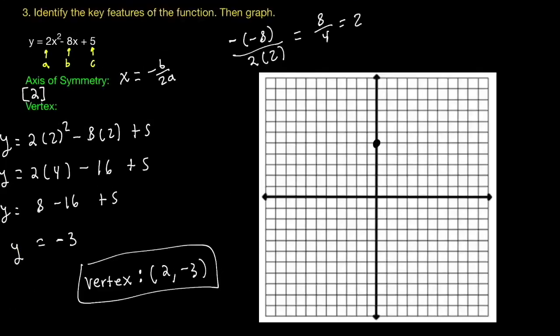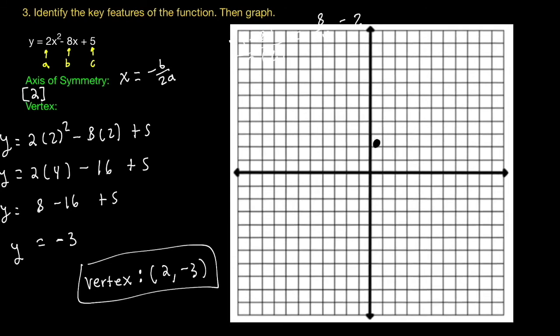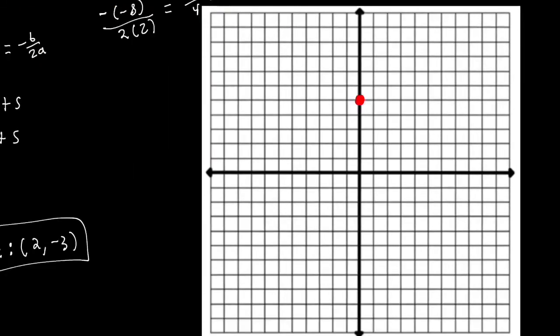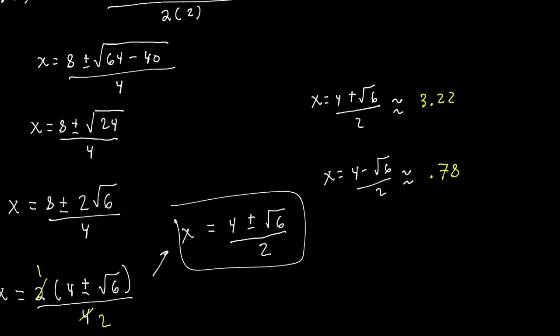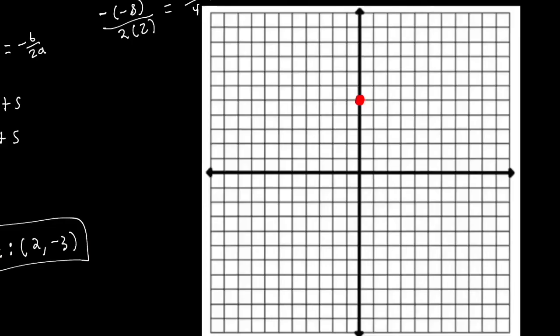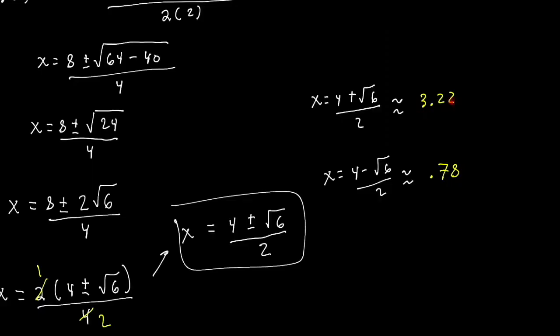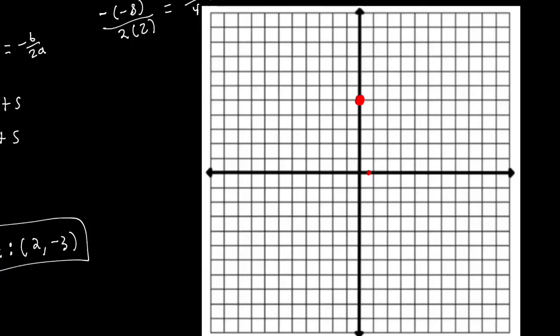So 0.78 and 3.22. We're going to have to use our best judgment to graph those ones. But here, let me see if I can zoom in a little bit more. And I changed to red. Again, for the x-intercepts, I'm going to begin with 0.78. So 0.78 is going to be a little bit more than a half here. So I'm going to put it somewhere right there. And then the second x-intercept is 3.22. So we're going to go to 3. So 1, 2, 3. And 0.22 has to be a little bit less than half. So somewhere around there.